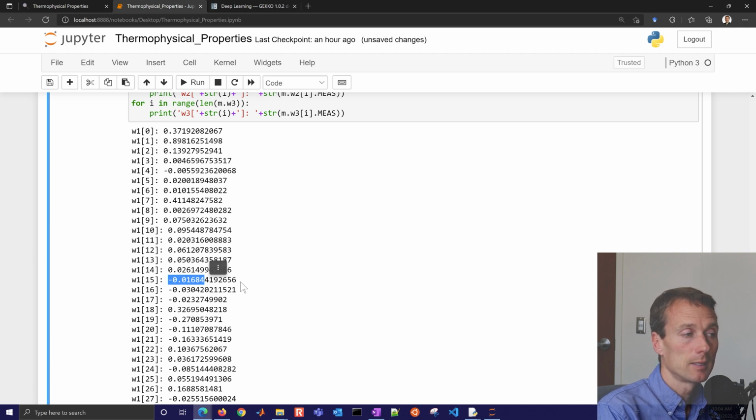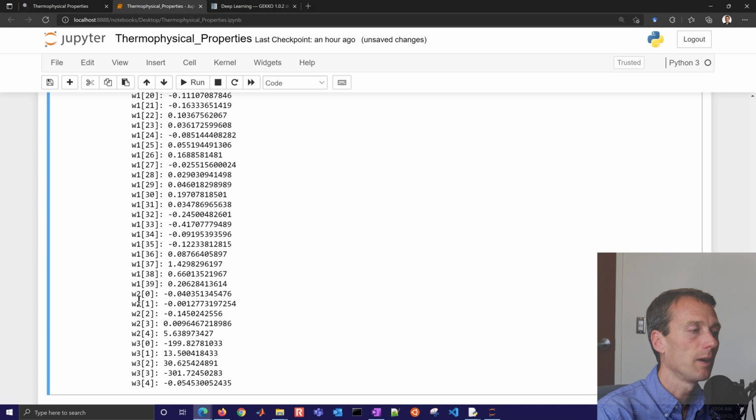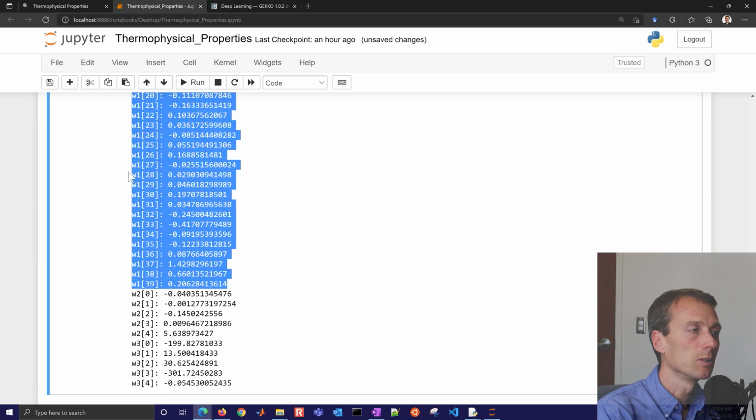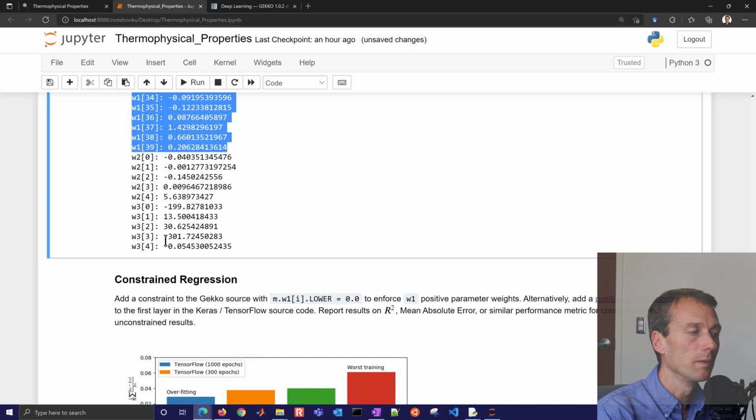And an idea is to say, well, let's just say that every group, when you add something to a compound, it's always going to have a positive contribution. And so let's just test that. Let's see what's going to happen if we enforce a constraint here that it always has to be positive, that we can't have negative values here. So maybe that's some kind of knowledge that we can impose on the problem to help us improve the performance on data that we have not trained on. All right, you can see some other negative values here for the other weights, but I'm just going to leave those alone. I'm just going to enforce positive constraints just here on the W1 values.